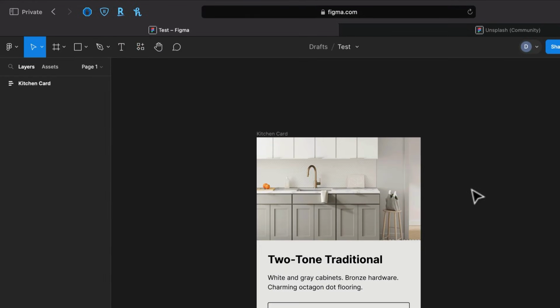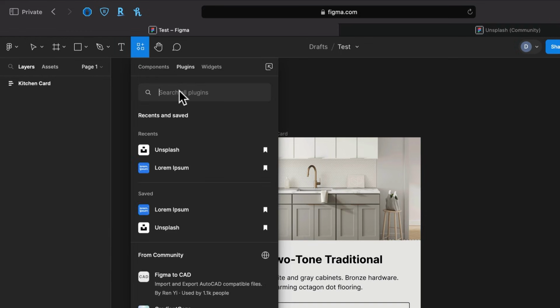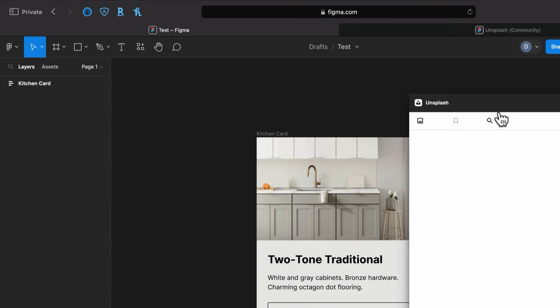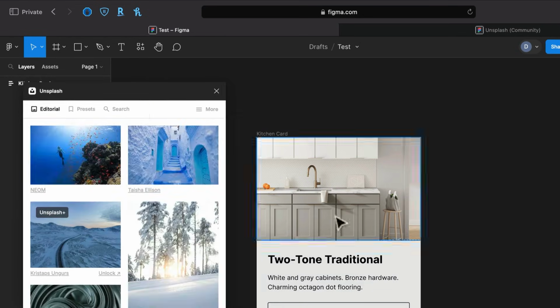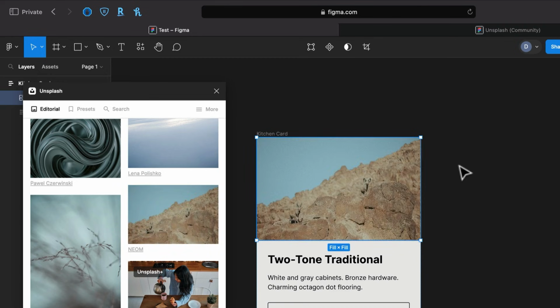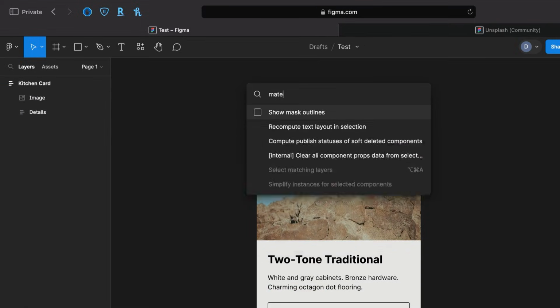So we can access the plugins from over here, and we can search up any plugin we want and even add them from here. So you'll need to go through the community, but say I'm going to load up my plugin. So sometimes they'll come in looking like this, and you can essentially just click and use them. Whether that's a text related plugin, say you want to get an avatar for a little icon or something like that. Say I'm using a plugin called Material.